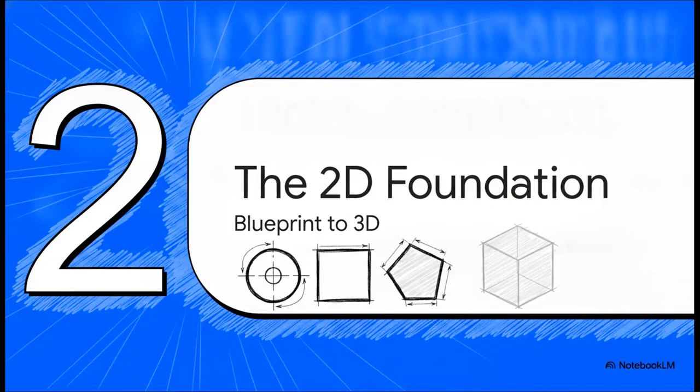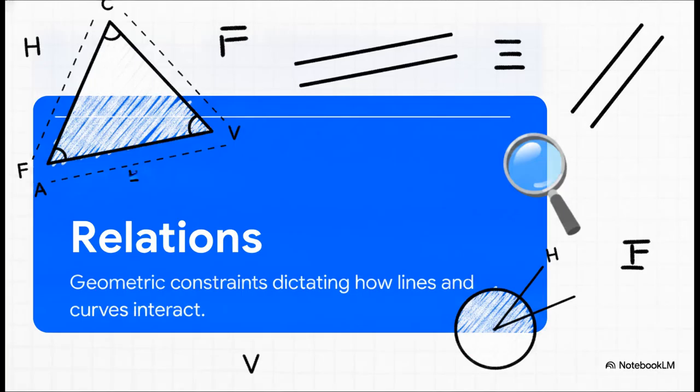Section 2. Mastering 2D sketching. Now, what's really fascinating about this phase is that this is where we're drawing the literal blueprint for our future 3D part. Look, CAD software is notoriously full of jargon, but relations are simply the crucial rules that keep your sketches structurally sound. Think of them as geometric constraints that force your lines to be perfectly vertical, horizontal, perpendicular, or tangent to one another. Without these rules, your drawing might just collapse the second you try to adjust it. With them, it behaves exactly how you intend it to.